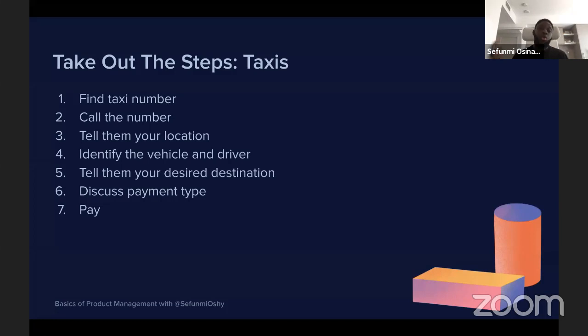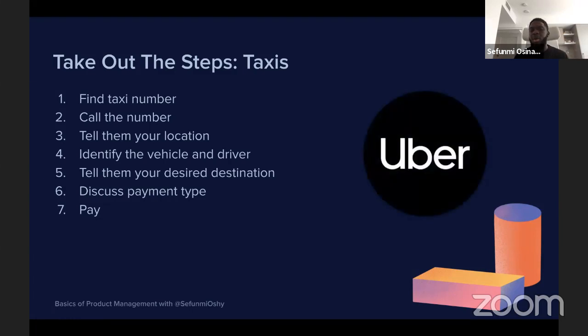And obviously, we thought this was normal because if you wanted to go from one place to the other, if you didn't have a car and if you didn't want to take public transport, you had to take a taxi. And now, obviously, Uber came in and made this process a lot more seamless. They took all the steps that you had to do and took out some of them. And I'll show you an example later on in this presentation on how Uber was able to really understand these 7 steps. And these 7 are even just a summary. There are actually more steps hidden under there. But Uber really understood what those things were and made it possible and created disruptive technology for that.